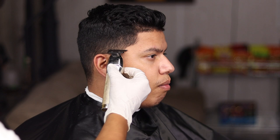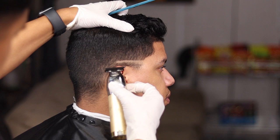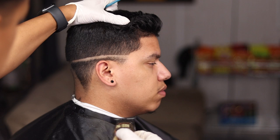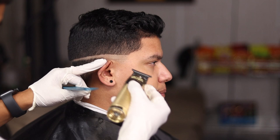Alright, since this is a mid-fade, we're going to set in our bald guideline right there at the corner of the eyebrow. And we're using a non-zero gap trimmer just because it makes it easier to set in the line and it doesn't leave a hard line. And now you just want to flip over the trimmer and just bald out the bottom. You want to make sure you step back and make sure the guideline's even all around.